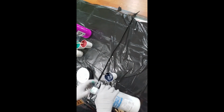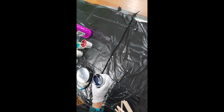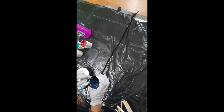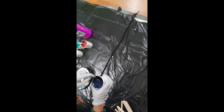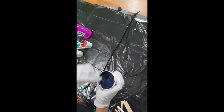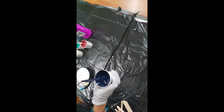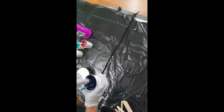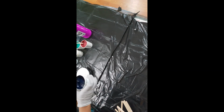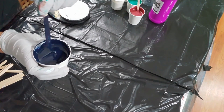At this point I can add flour. No, actually I can add water, because flour can make it a little bit thicker, which I don't want. I think this is good. Alright, I think we should be good here.